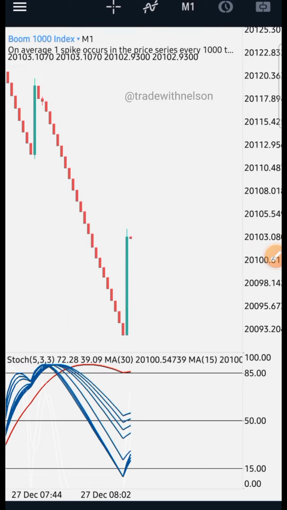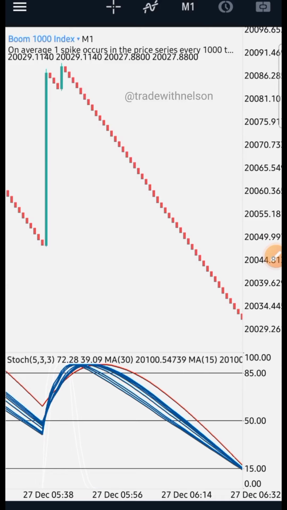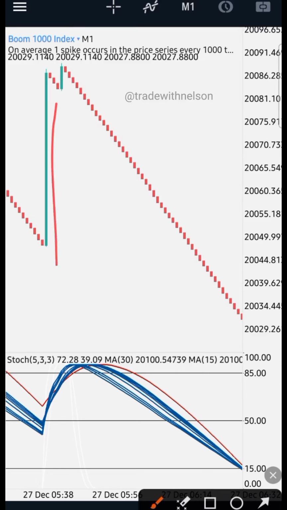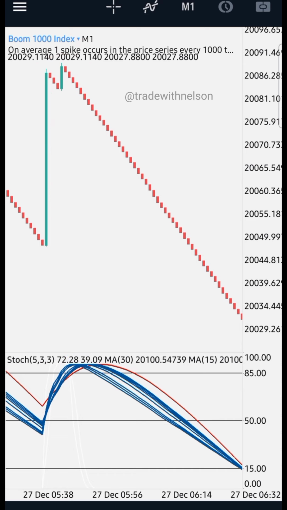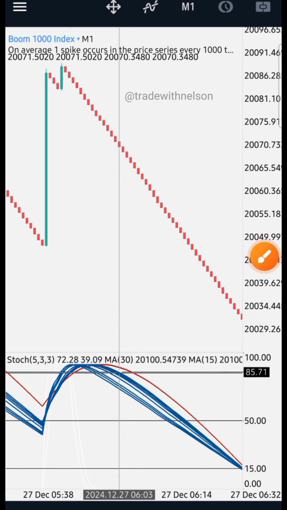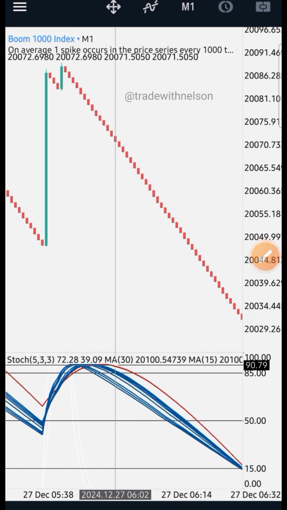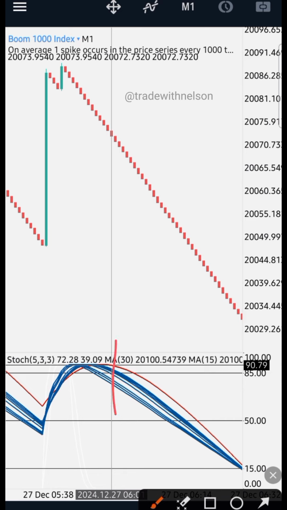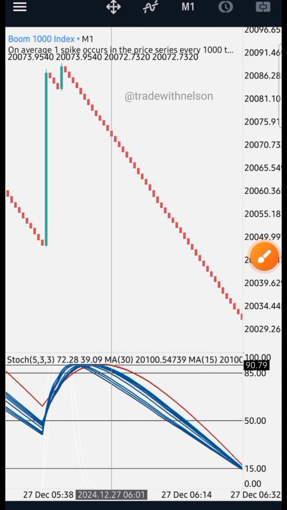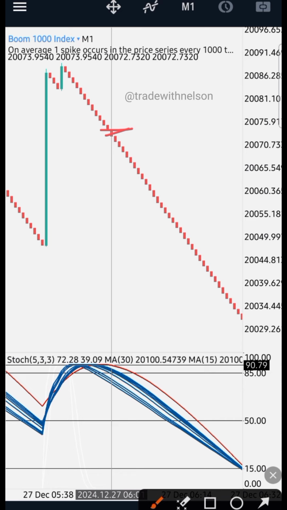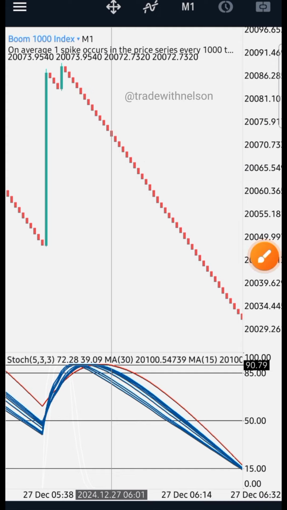Let me show you some other examples on this pair before we go to another pair. This is another perfect example. You see market spike to the upside, which dips into the 100 to 85 level. So once you have that, you take your cross tool and you come here. This is where the market has crossed visibly. So once you see the cross, you enter a sell and you count 5 candles or 10 candles and you are out of the market.